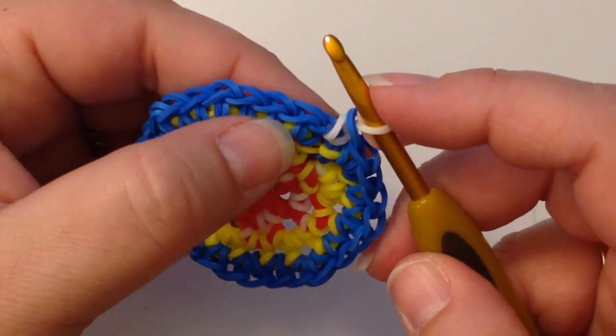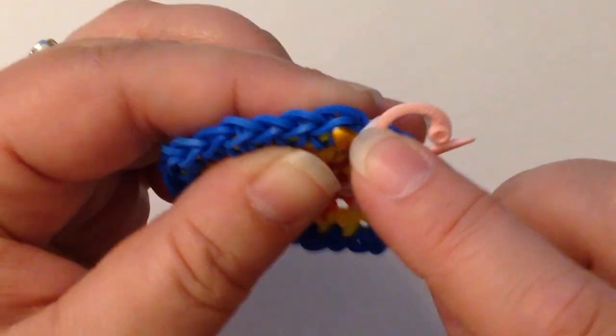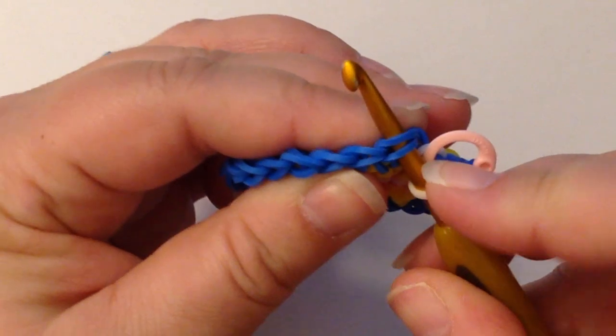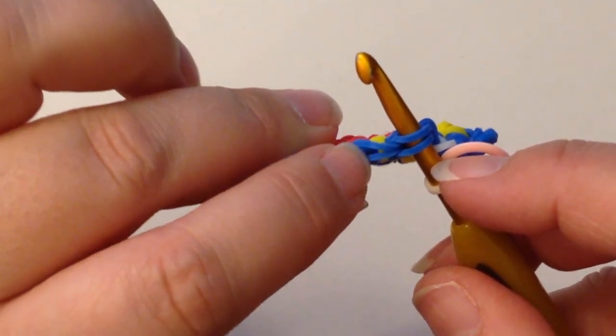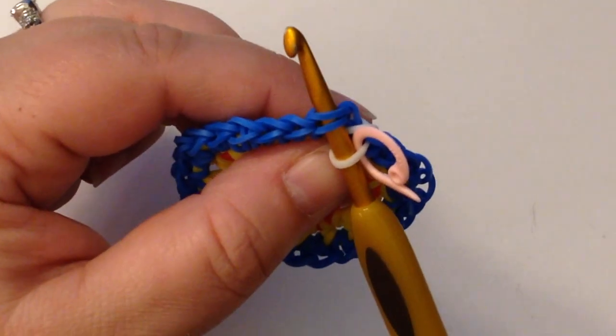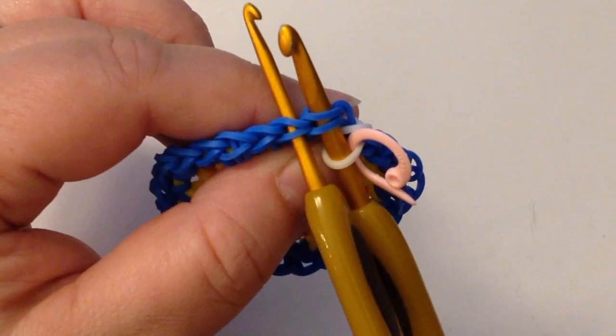Then they will say a decrease. So a decrease, this is my next stitch here, do you see it? This one here. If I was doing a single crochet I would go through this one. This is my second stitch next to it right here. And if I was doing another single crochet after this one I would push through here.